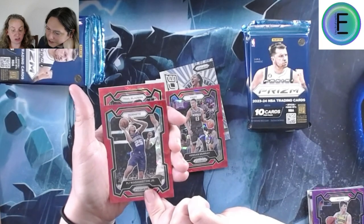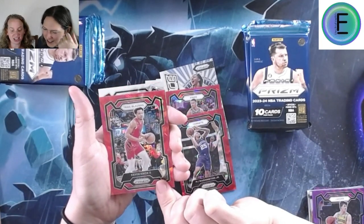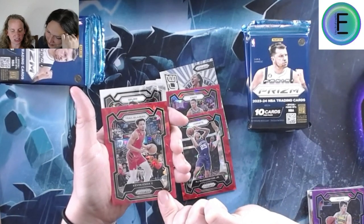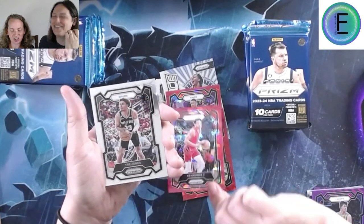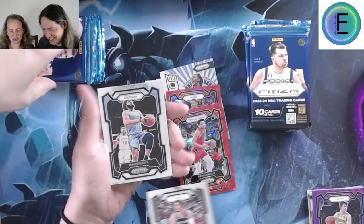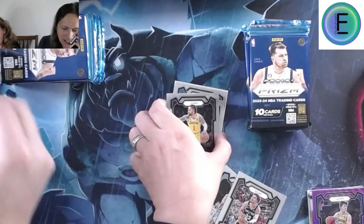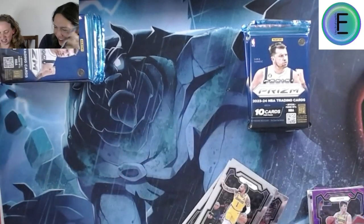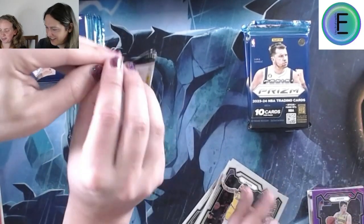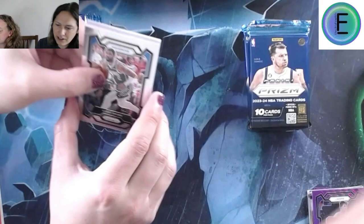Trailblazer. Maybe rookie. This will be Scoot. Rookie. No. Wow. Kevin Knox. Kevin Knox the second. Spurs. Oh. Nope. Trey Jones. It's killing us. It's killing us. David Roddy. So many sweats and nothing to show for it. Can we get a silver in that one? No. I think you just got three red.